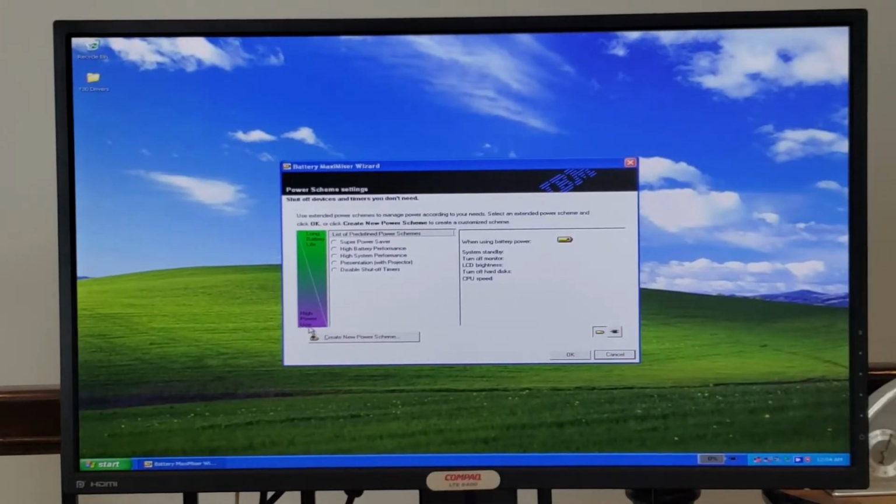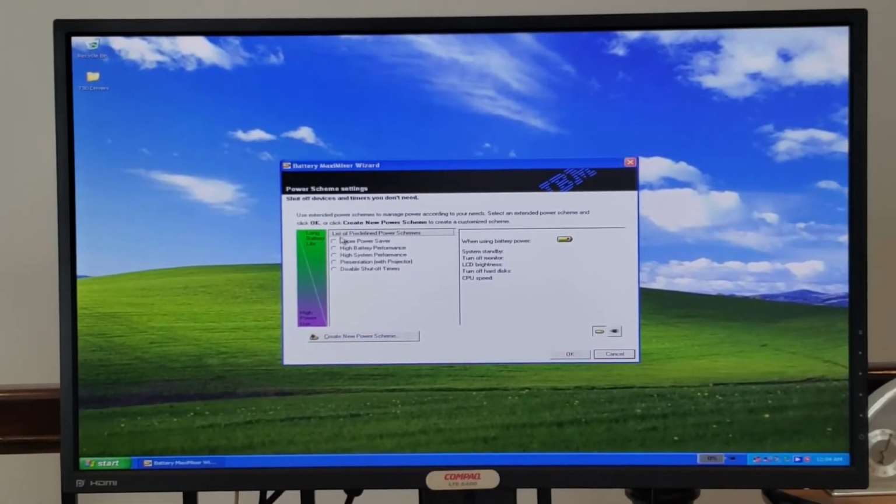Anyway, you can go in here and create a scheme. Of course, we want to be super power savers because, well, our battery doesn't even work. So we want to save as much power as possible. Okay, that's a joke. I realize my jokes aren't getting any better.